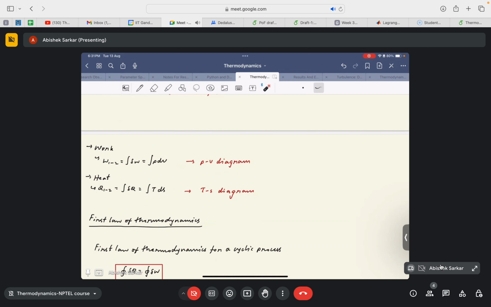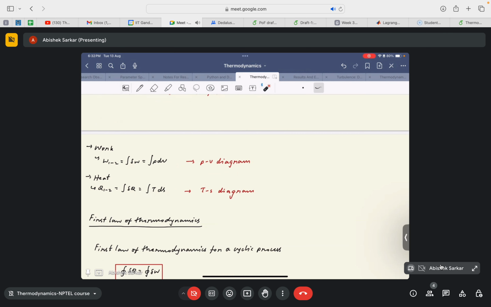So as I already mentioned, both heat and work are path functions, so they cannot be represented as exact differentials. They are usually represented as inexact differentials, given by the symbol delta. So delta W and delta Q. In the case of work transfer, which is PdV work, work transfer will be given by the integral of PdV, and in the case of heat transfer, the net heat transfer will be given by the integral of temperature times dS, where dS gives the net change in the entropy of the system.